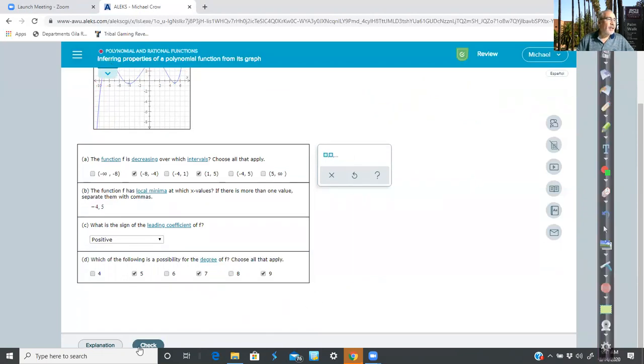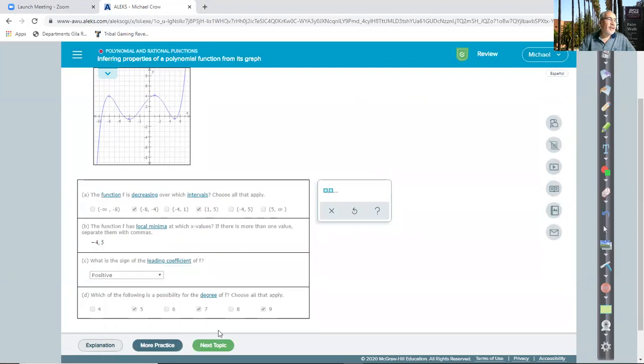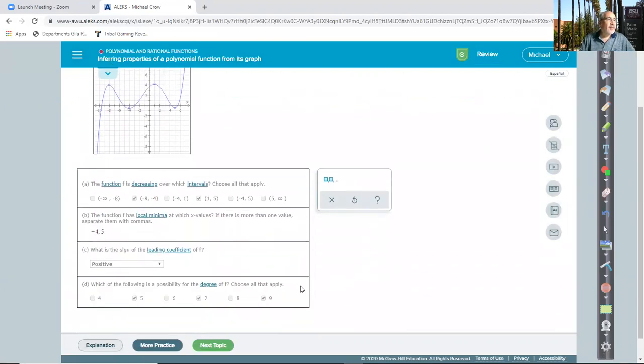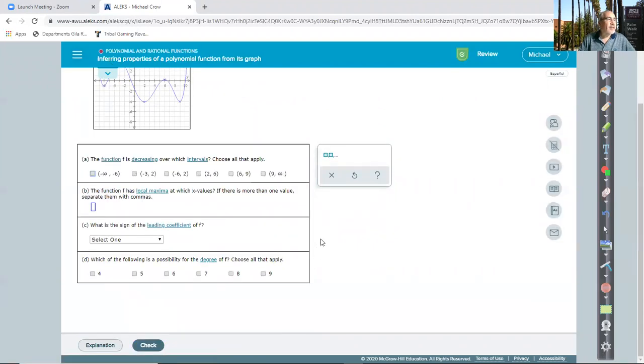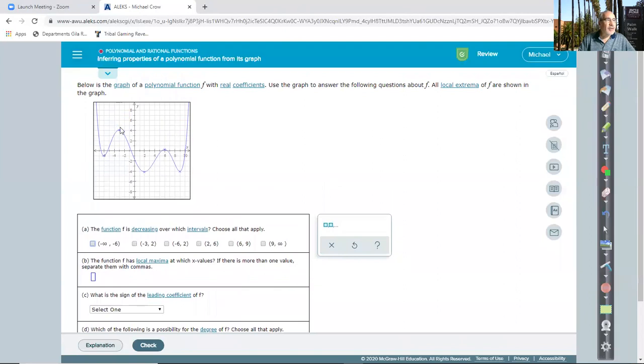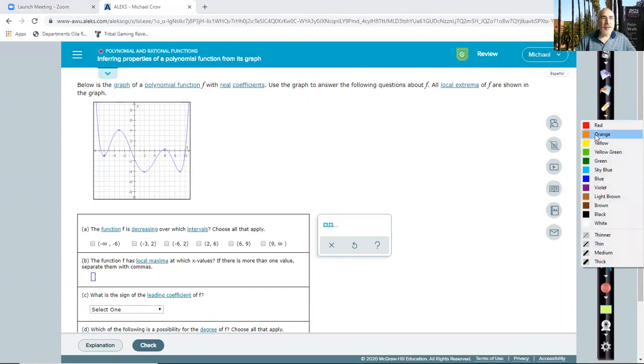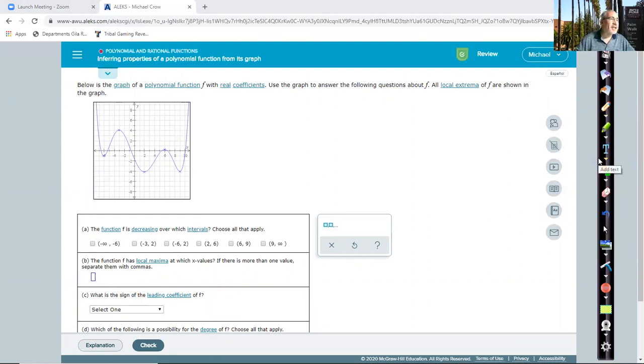Let's go ahead and check it. Make sure we got it right. And we do. So let's go through this next one more practice, maybe a little quicker, or let's see what they give us. Okay, so notice this one, they've given us an even. It comes down, it's sort of this U shape. In between it does all this other stuff, but it's an even function. Okay, so let's just walk through this one and then we'll have it down. Of course, if you've got it, you want to go on to the next, that's fine. You could stop watching this video at any time.